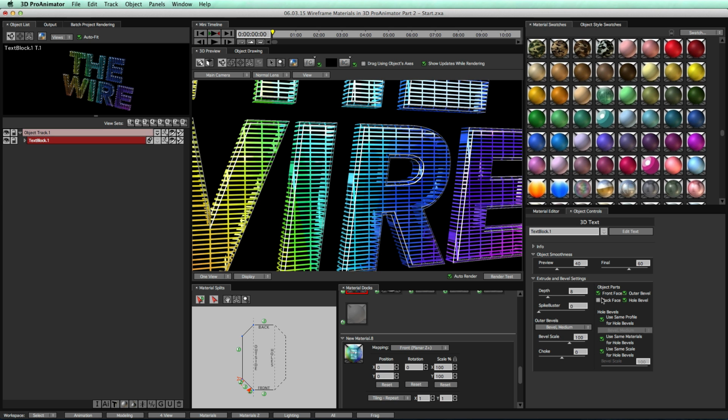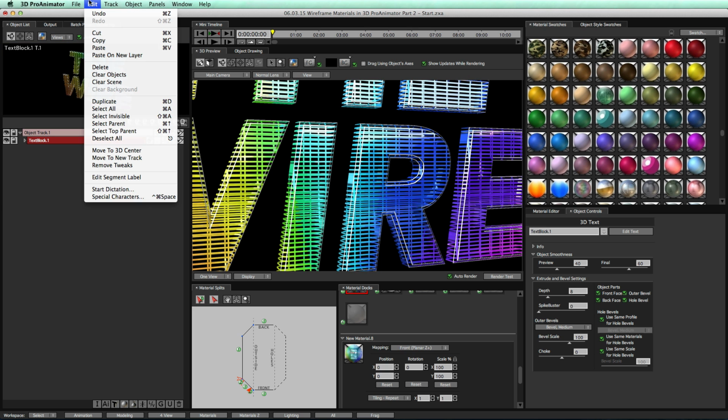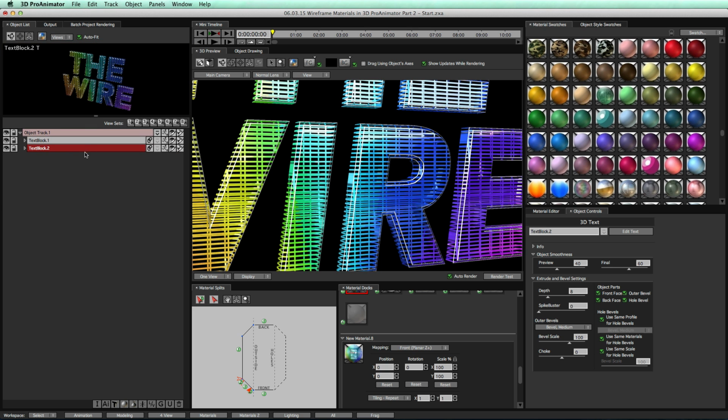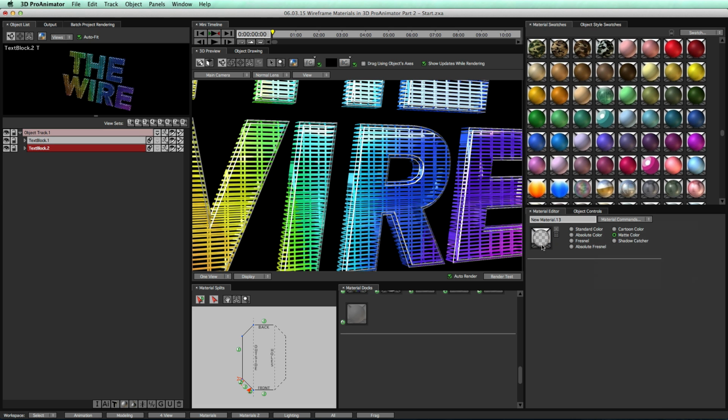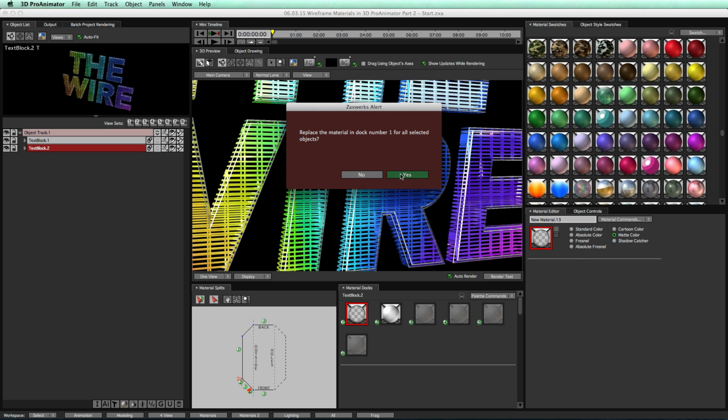What we're going to do, we're going to turn back on our back face, then we're going to duplicate our object, and we're going to apply a matte color onto that. So let's come up to Edit, Duplicate. Make sure our object is a little bit smaller than our big object. Make it sort of sit on the inside by changing our depth to like 7 or so. And now come over to a material editor, make a new material, add a matte color, and apply that matte color to the docks 1 and 2.